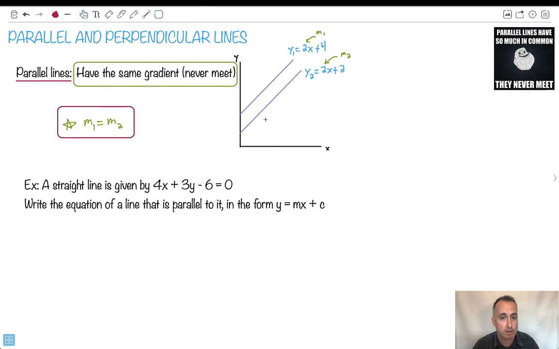This is the key thing to parallel graphs. Parallel lines, they have a different y-intercept, but they have the same gradient. That is the key thing, and this right here you should memorize because it's not on your formula booklet. Some people just think it's obvious. Yeah, of course they're the same, they're parallel, but in case not, then there you go.